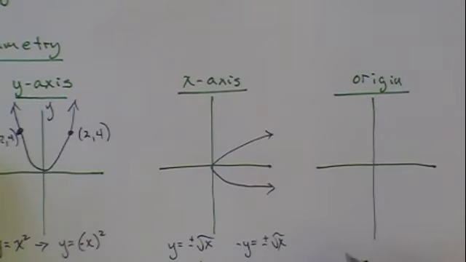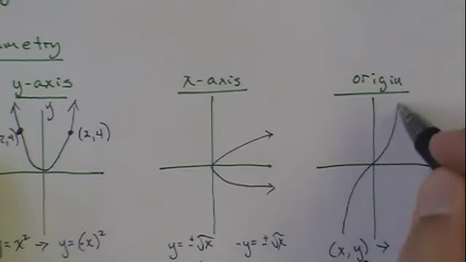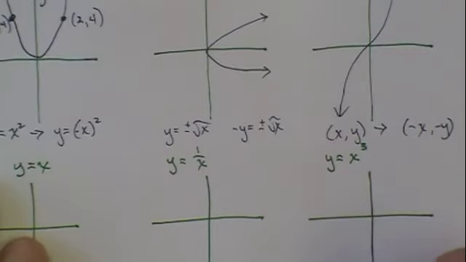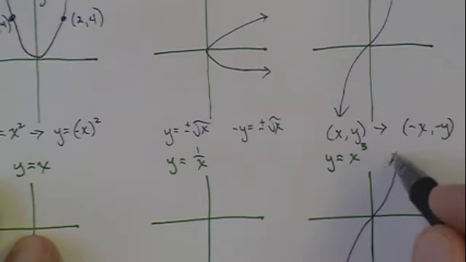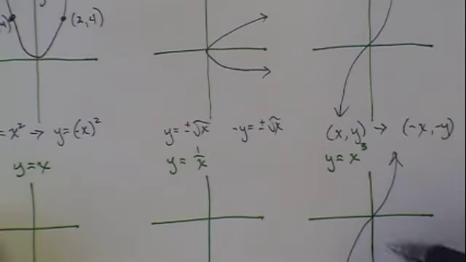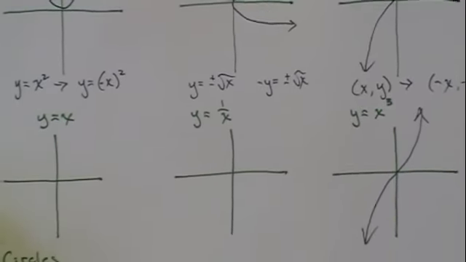So when we're looking at that, we're saying that our coordinates x, y, if we're having symmetry to the origin, will be equal to the opposite of x and the opposite of y. And so something that comes along this direction and comes here, like y equals x cubed, that's what our graph for y equals x cubed would look like, where each coordinate here, then we have the opposite of x, opposite of y, showing that symmetry.